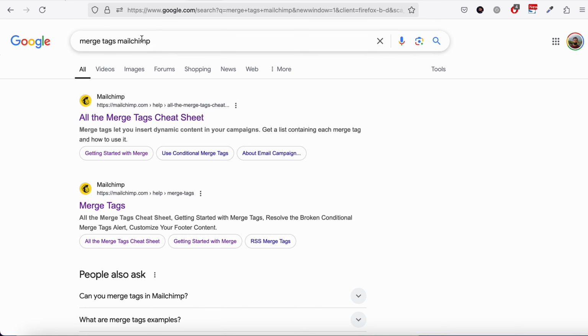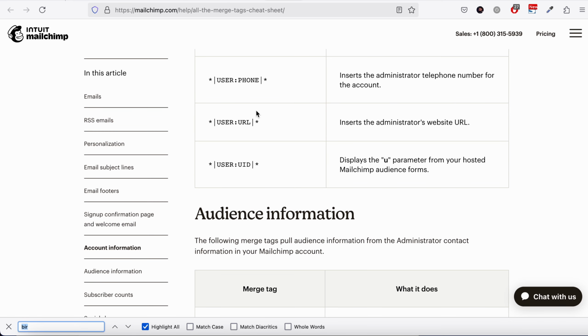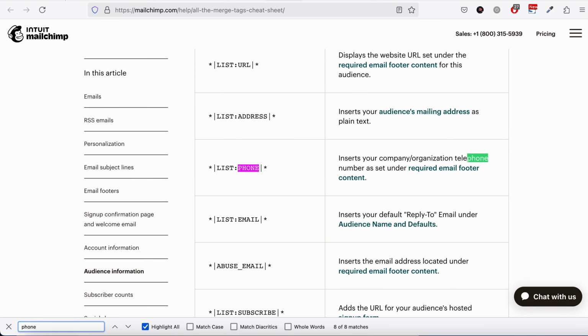And here we need to get the merge tags. So if you search Google Mailchimp merge tags, you'll get this sheet link. Then here, you look to find the phone field.